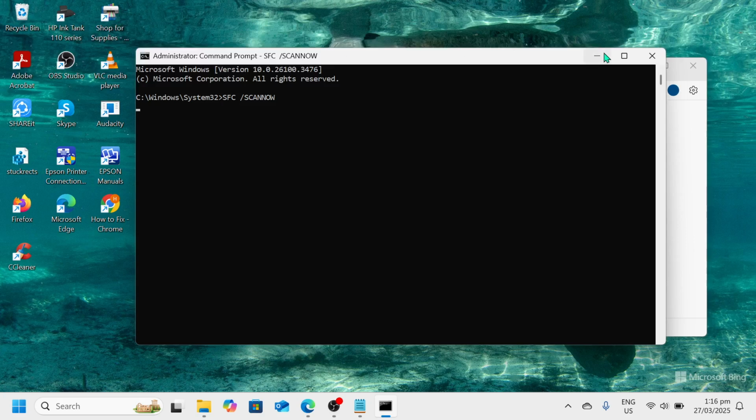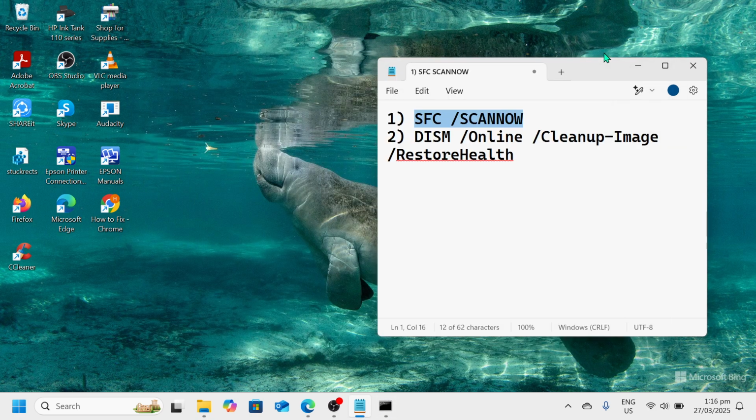Okay, so the next step is to open the Deployment Image Servicing and Management, which is DISM, and we need to copy this second command here. You will also see this in the description box below. Just copy it, and again let's open the command prompt window.